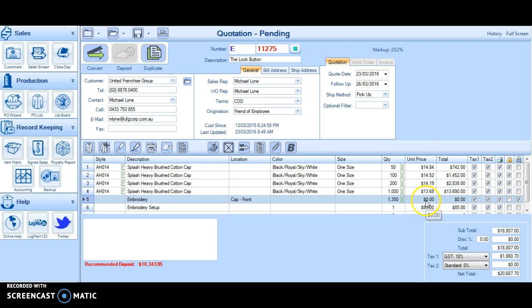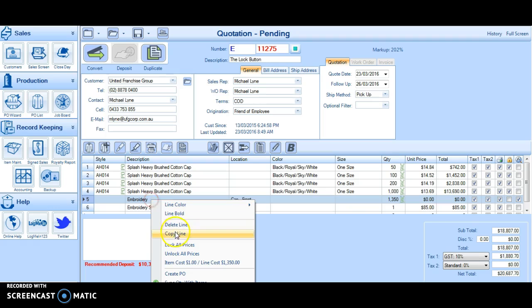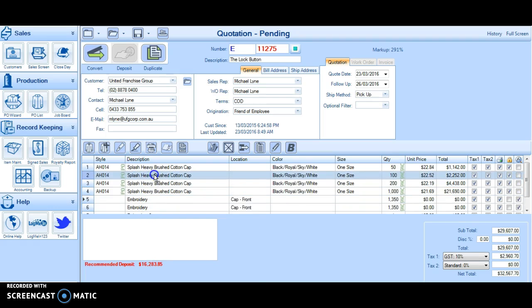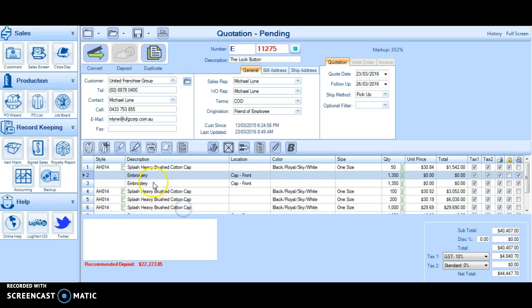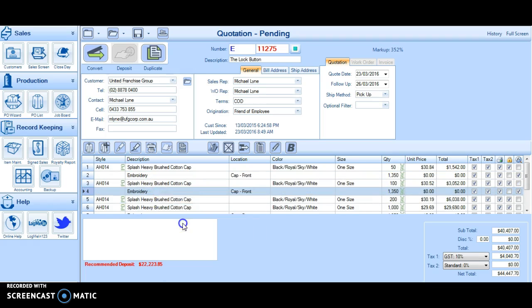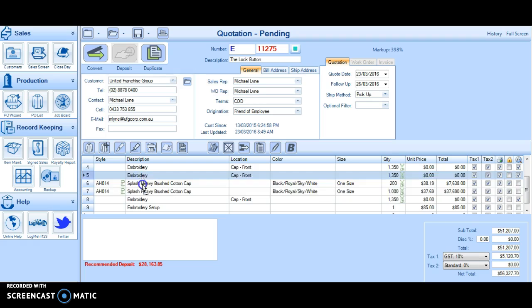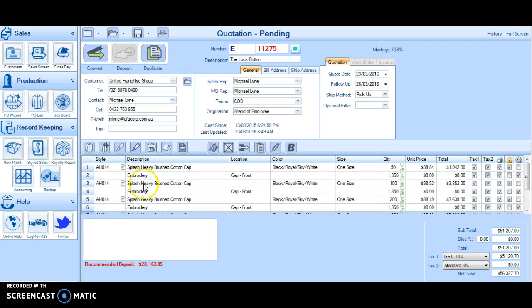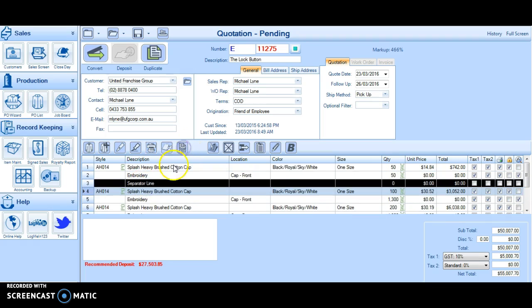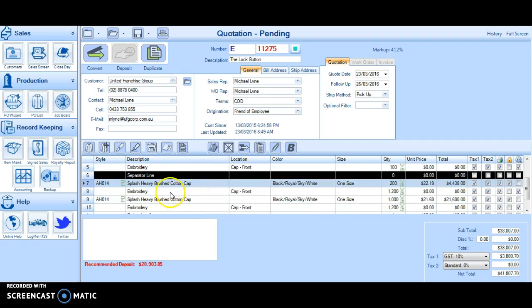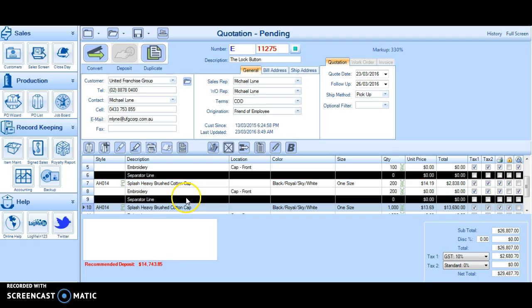Now, one last thing I just wanted to quickly mention is that when this happens, you'll see the quantity of embroidery now go through as 1,350. So this gives you a huge $20,000 total. So what I would probably recommend here is to create a few embroideries, just so it sits under every one, and then add separator lines throughout, just because it looks cleaner.